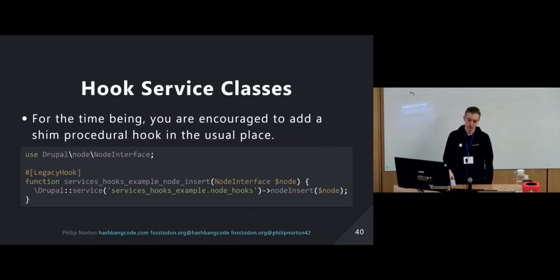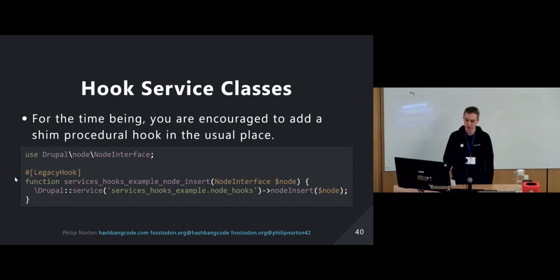For the time being, you're encouraged to use what they call a shim procedural hook in the usual place, as in your .module file, but you need to prefix it with legacy hook here. So Drupal will see that you've got a legacy hook and a new object-oriented hook, and it will only call one of them. It will use the object method instead.